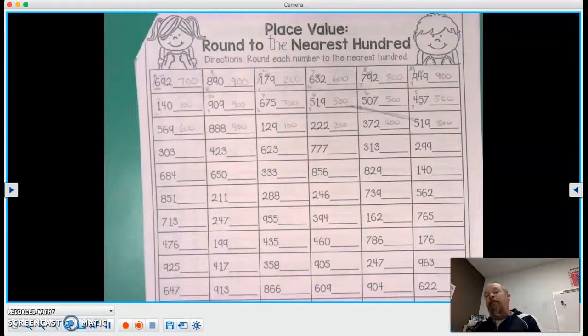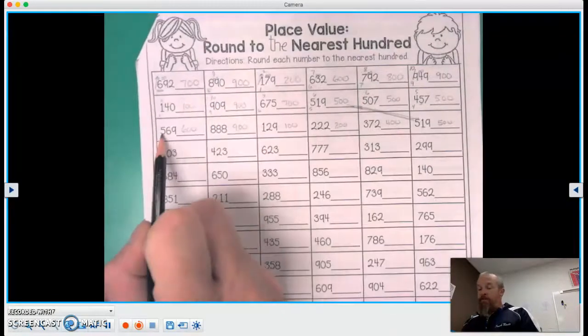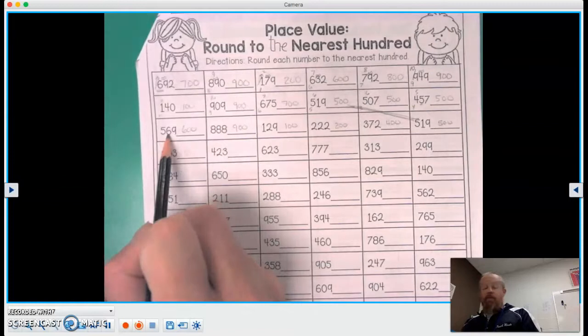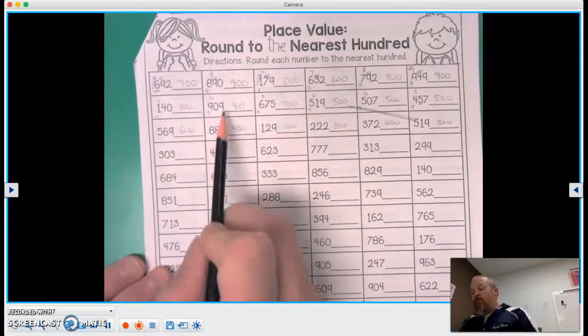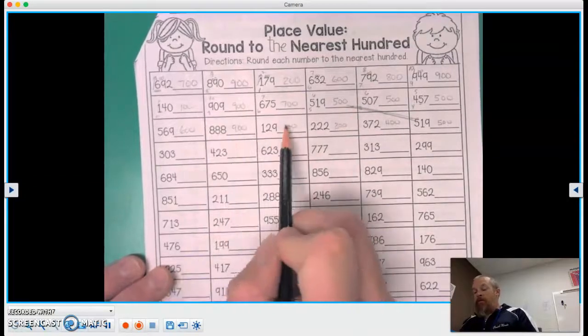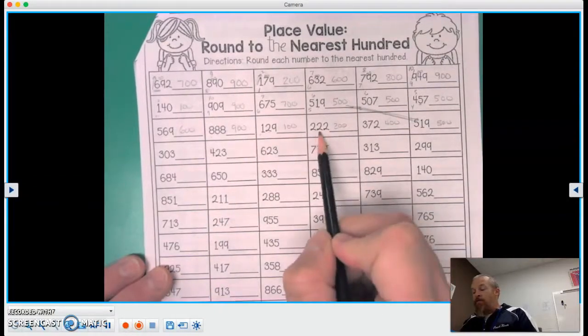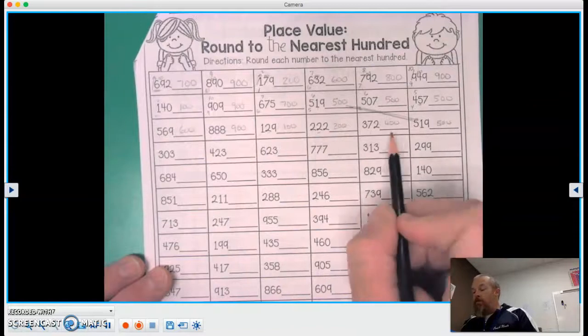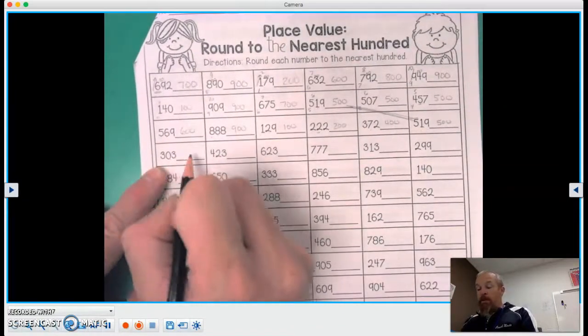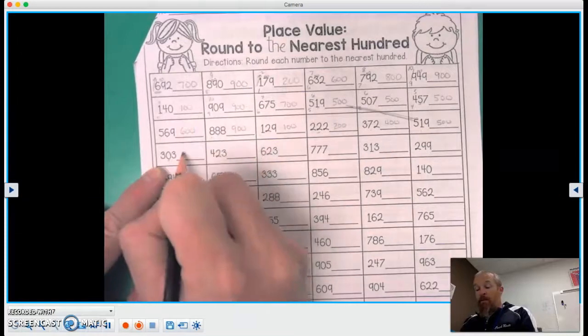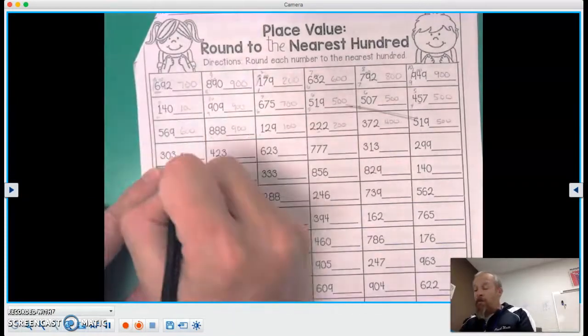Okay, so when we're doing those, I went really quickly through that last set. What I did is I just looked at the 5 right away, and then I look at the next number. It's either going to be a 600 or 500. I looked at this 8. The 8 says move it up to 9. The 2 says drop it down to 100. This 2 says drop it down to 200. 7, move it up. 1, drop it down. So this is going to be a 0, so that's 4 or less, so that's going to be a 300.